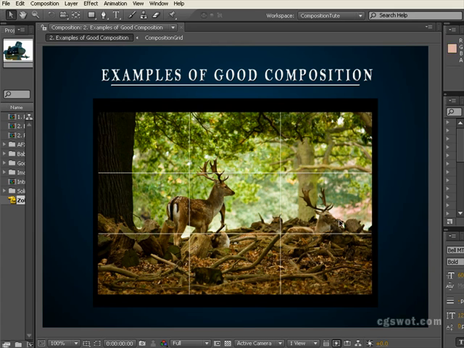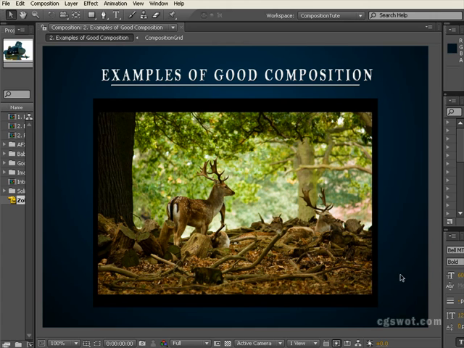And what they've actually done in this image as well, which I think is worth mentioning, is they've used depth of field to bring the focus to the object, as well as using the rule of thirds. So you'll see that the depth of field is blurry, and it gets clearer as it gets to the hero of the shot here. And also the tree itself is providing some framing for the shot, and that's another area of good composition, is to frame the shot.